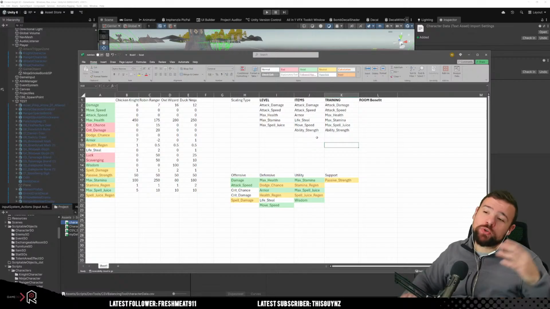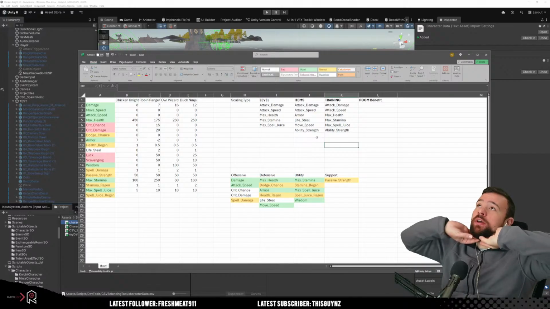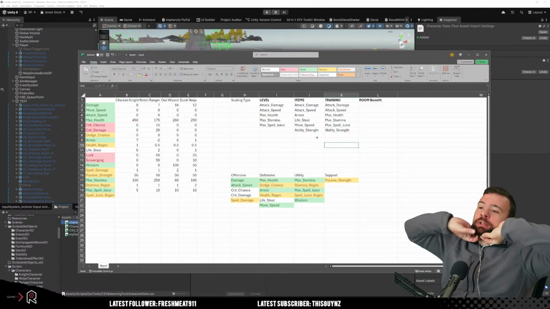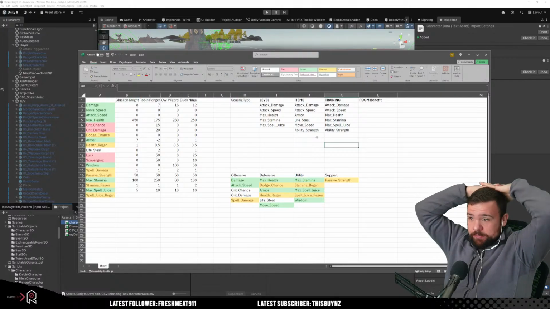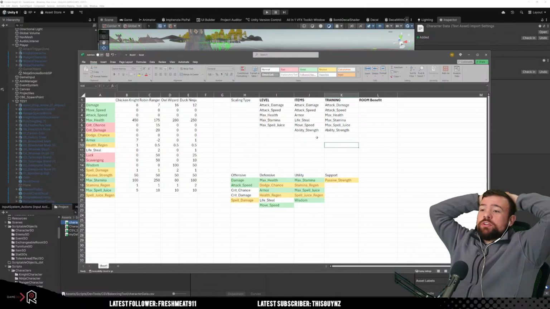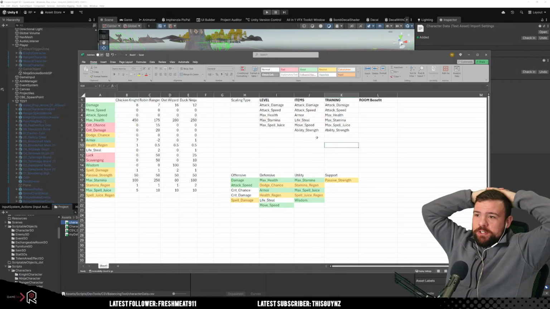So what we could do here is we could say that, depending on the type of ability, different types of items would improve it, or different types of training would improve it. Or maybe other stats improve that one.